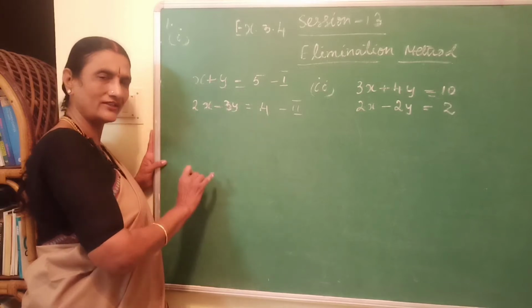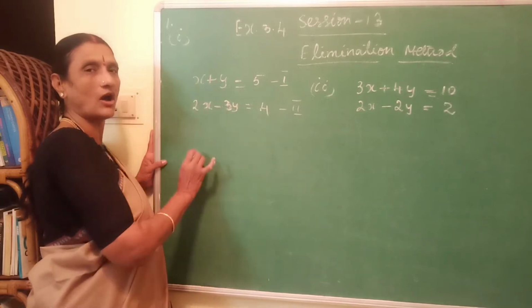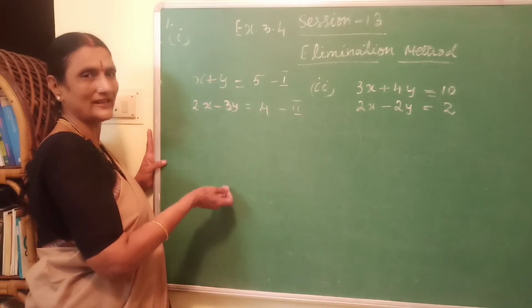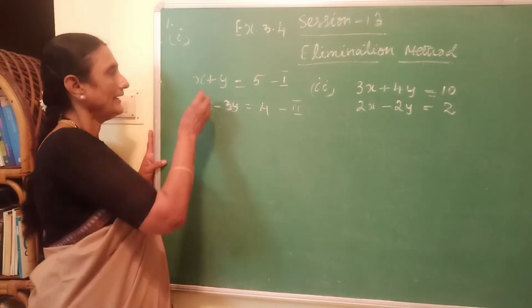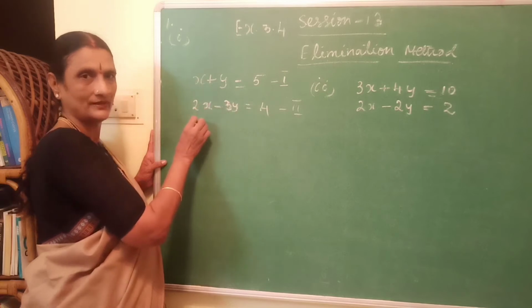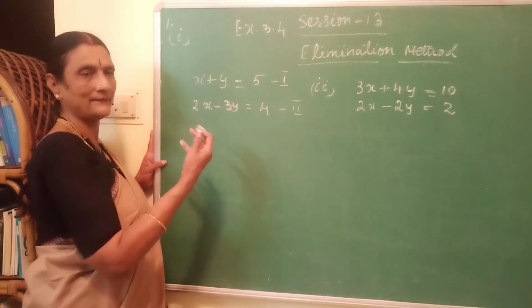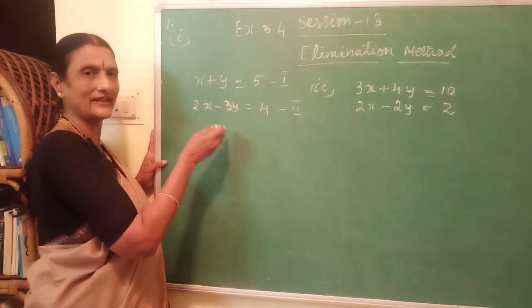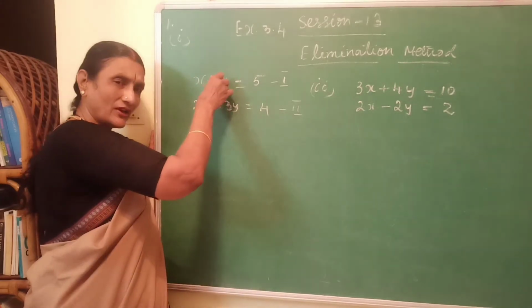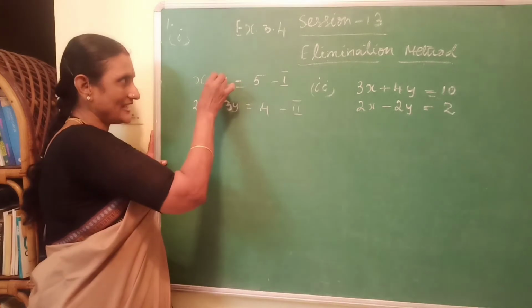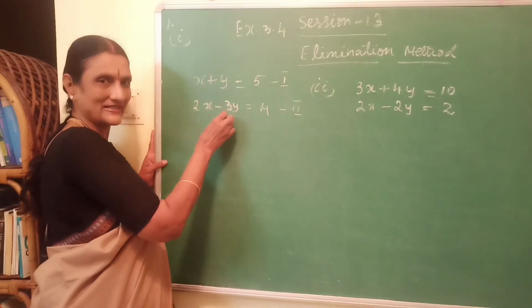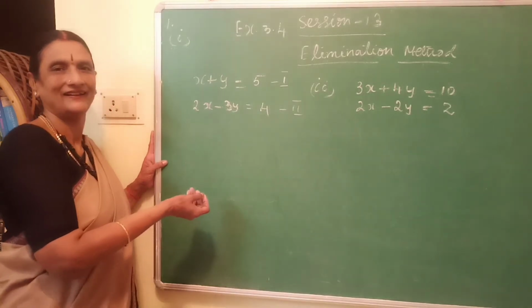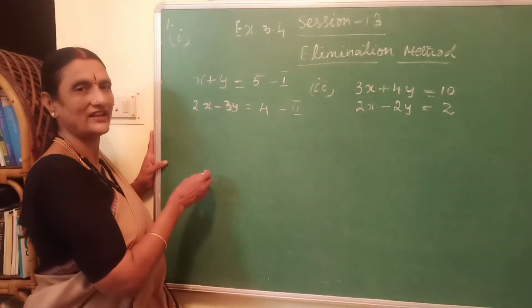So how are we going to remove? We will be choosing a common multiple. Obviously, that is the lowest common multiple, namely the LCM. Now, here 1, here 2. What is the LCM? I am choosing to remove x, so the LCM is 2. Suppose I want to remove y. What is the LCM of plus 1 and minus 3? Simply 3, if you take it. Only 3 is the LCM. So, that is very, very important.